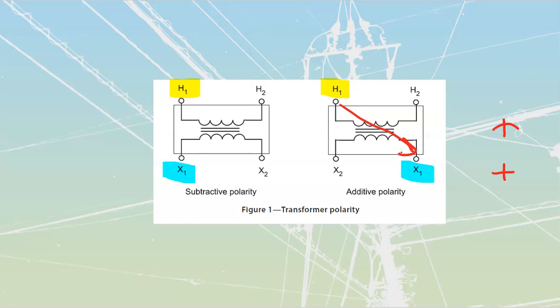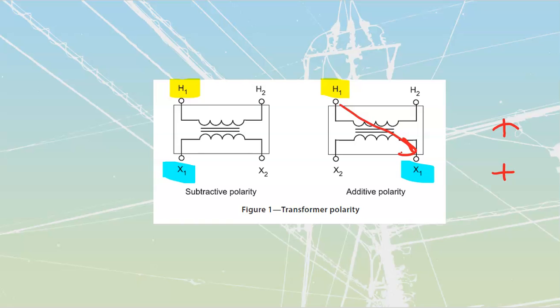It does not matter whether you use additive polarity versus subtractive polarity. You can use either. You can even mix them inside of a system as long as you make your connections correctly. There's nothing that's going to be more efficient from one versus the other. They are standardized. Subtractive polarity is usually going to be for generation, like inside of a hydroelectric dam, and where I'm stepping back down again inside of a switchyard. We're talking hydro type of stuff right now.